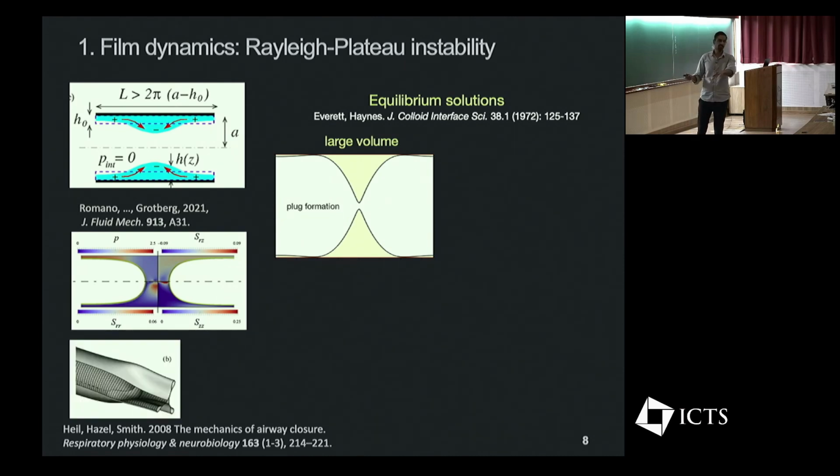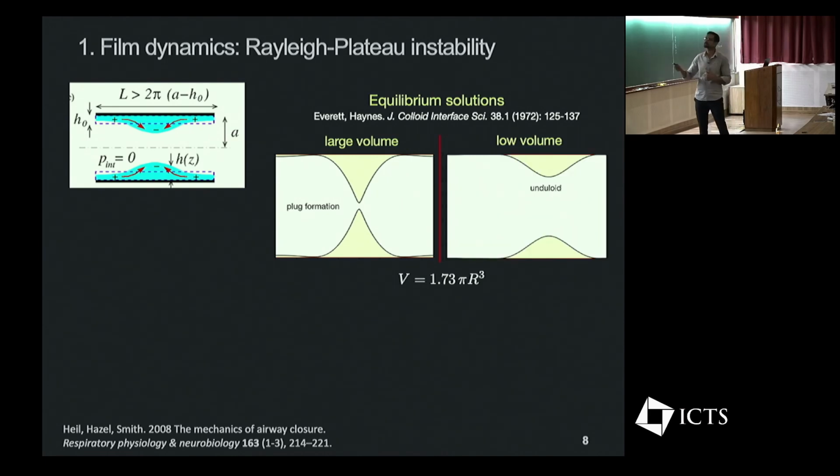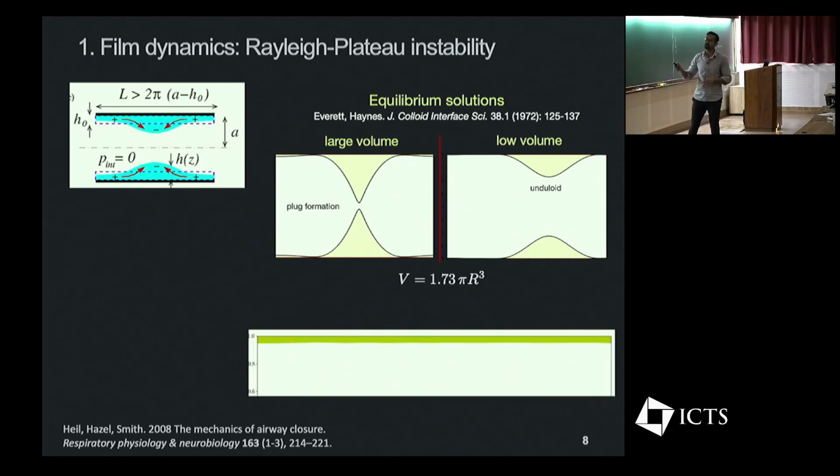And if you're in the terminal airways, very close to the alveoli, it especially happens in small children, the pressure differences are so large that it can collapse the airway. But today I won't look at that. I'll look at low volume cases. And there's a critical cutoff beyond which these solutions no longer exist. But if you're below that cutoff, you do get stable solutions, which have been called unduloids. They are like humps, but remember they're annular because you're looking at a tube. So it's like a collar of liquid, which is now stable. So it's stable because it's balancing the longitudinal surface tension with the radial surface tension or circumference. So this is a simulation, which I will discuss later, how it's done. But you see, there's a film, it deforms into these nice unduloid shaped things, and things are stable, so it doesn't occlude.